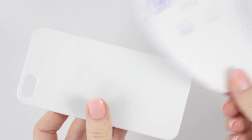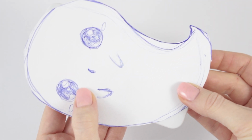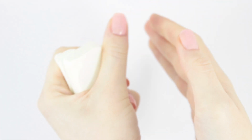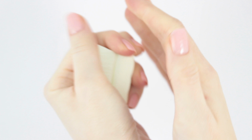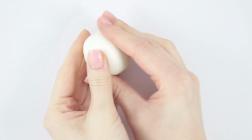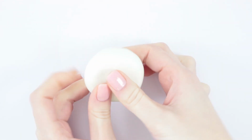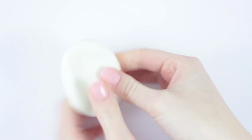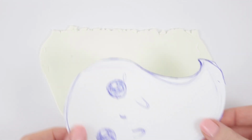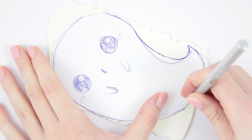Once my ghost was cut out, I also placed it on my phone case again just to make sure that the size was okay. And then it's time for the clay part. I took out my glow-in-the-dark clay and softened it a bit with my hands, and then you can just start to flatten it out. My clay was a bit hard, so I used the pasta machine to roll it out until it looked like this. And then you can take your cut out ghost, place it on the clay, and cut out your design.